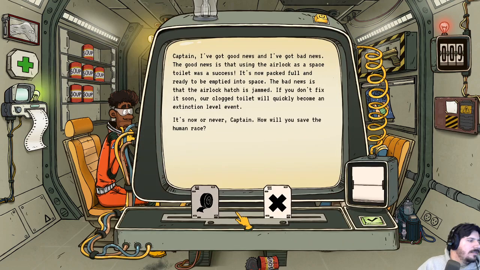Space cholera. Captain, I've got good news and I've got bad news. The good news is that using the airlocks as a space toilet was a success. It's now packed full and ready to be emptied into space. The bad news is that the airlock hitch is jammed. If you don't fix it soon, our clogged toilet will quickly become an extinction-level event. It's now or never, Captain.